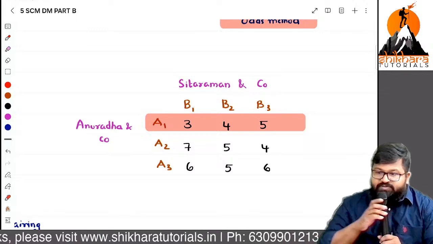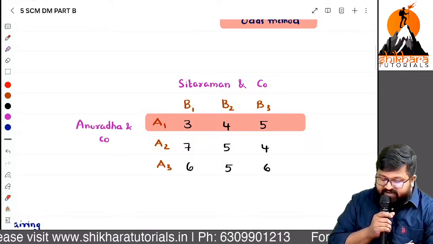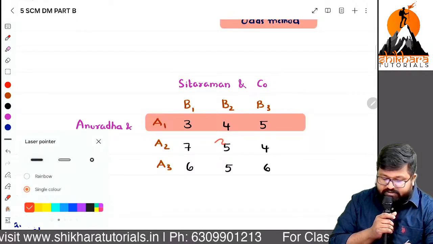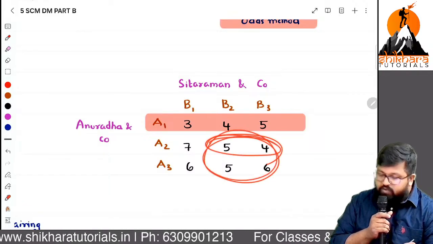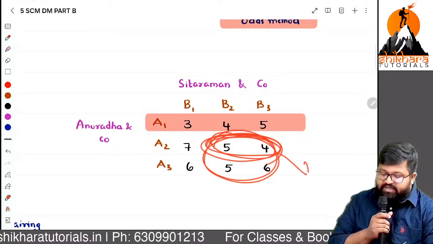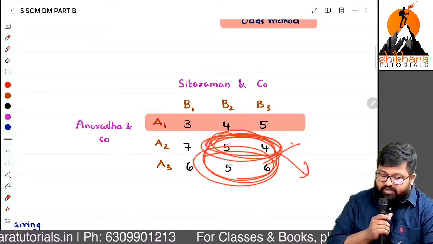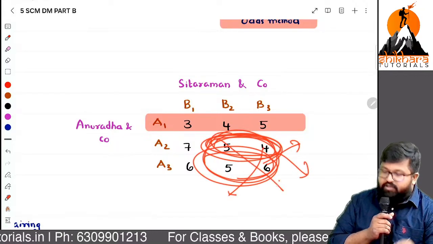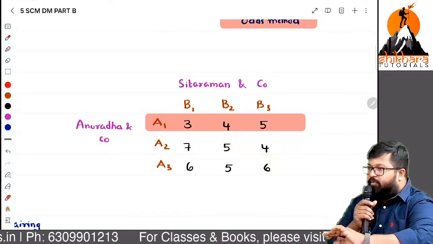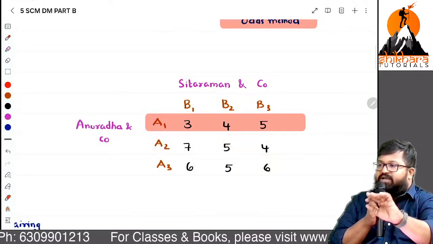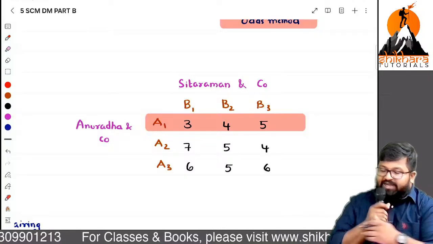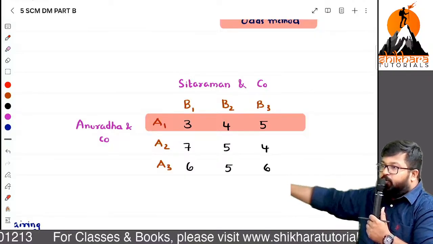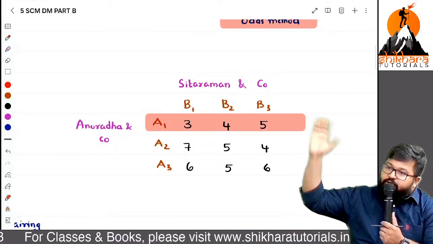Sir, how to do the odds method, sir? If only these 4 values are left, take the difference between these values and write the differences here and here. Then we can calculate the probability, multiply, and get the value of the game. But here it is 2 by 3, so convert it into 2 by 2.